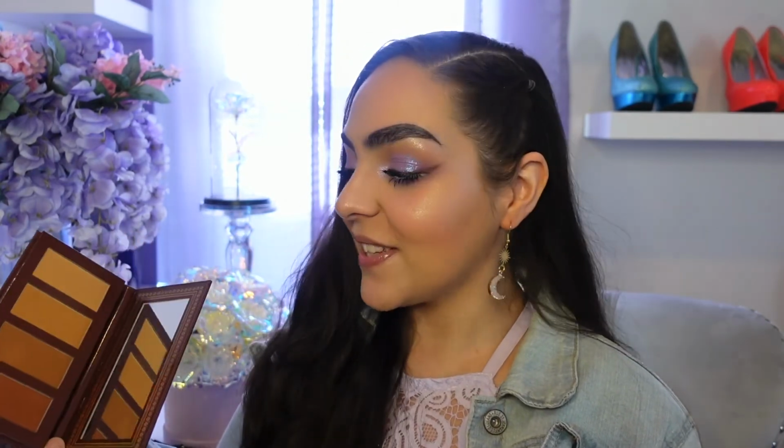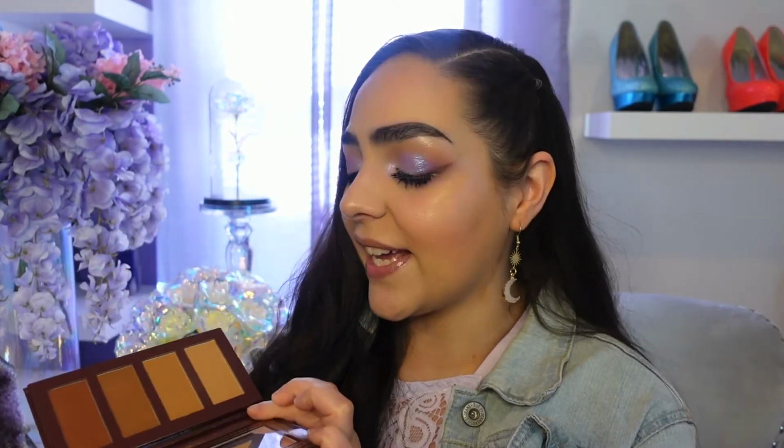So as for the Ace Beauté bronzer powder, this isn't bad. It blended out really nicely. I'm surprised that it worked as well as it did because it's a little bit too dark for me. I'm not gonna be able to get use probably out of these two shades at the end, but it's not bad. Am I gonna reach for it over like my Physicians Formula Butter Bronzer? That's like my holy grail. Probably not, but I might get some use out of it, and I can actually probably use these two as eyeshadows. The Cover FX palette, it's okay.